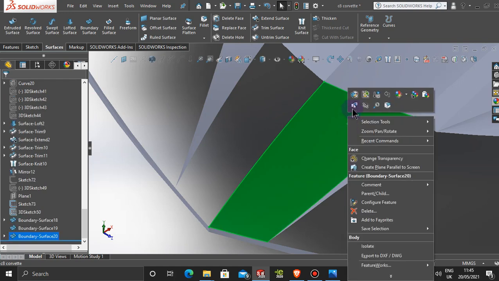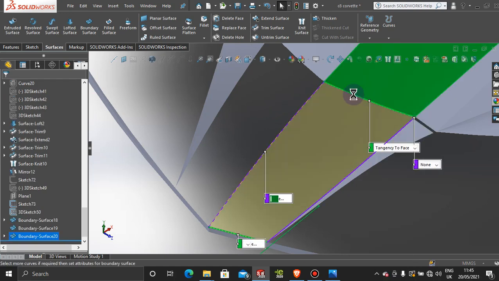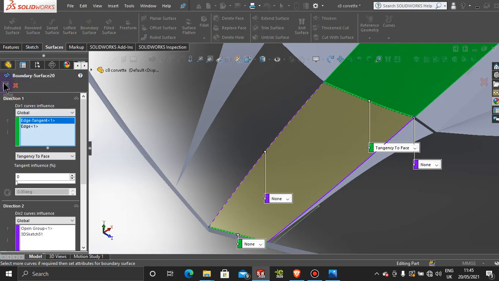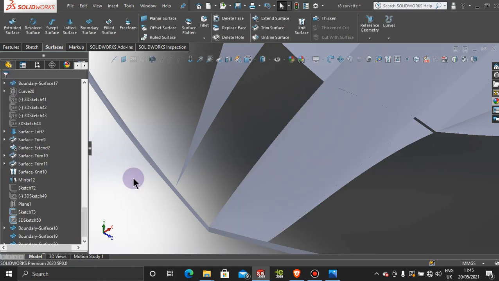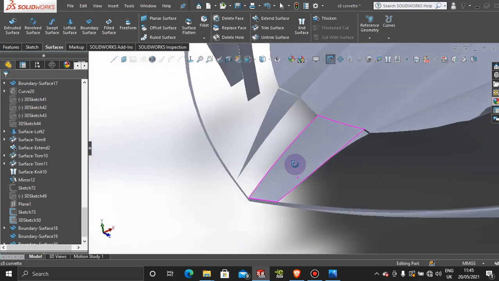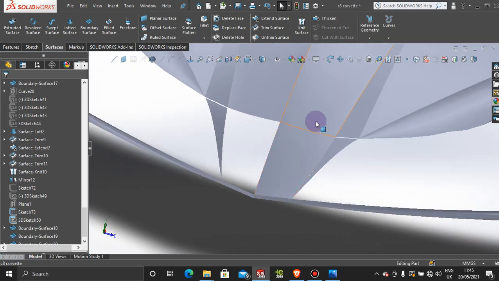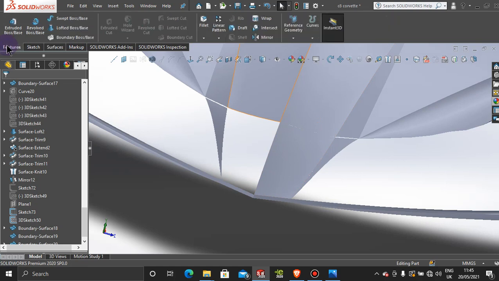Right, so let's just double check, edit feature. Our tangency to face is still there, so that looks good. Okay, so we're looking good. And then let's mirror this face over.